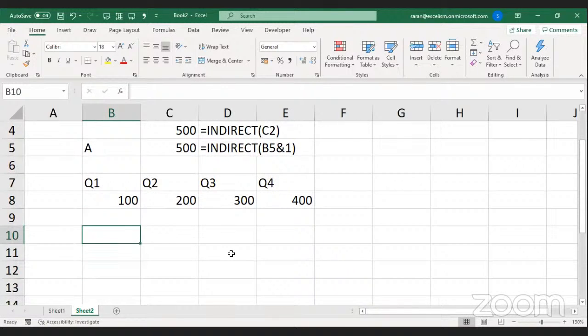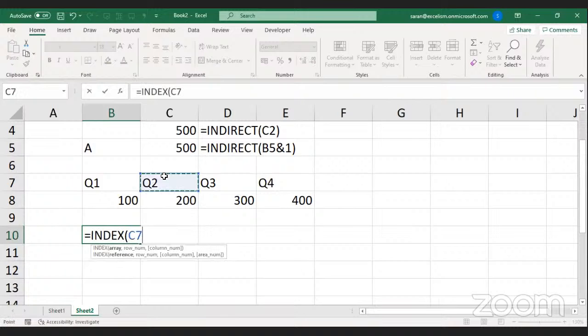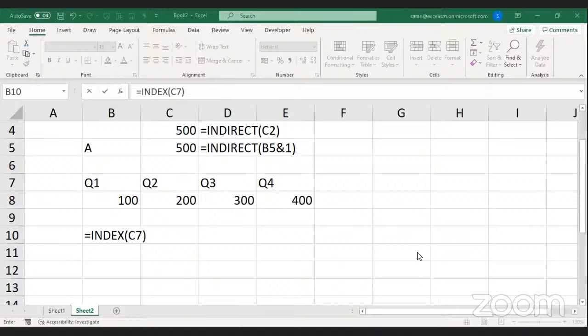Then, for example, if I want to take index, if I take this close bracket, could you please tell me what is the answer? Can anyone please tell what is the answer? Put it in the chat box. Q2 is the answer, is it? The value in the Q2 is the answer, because this Q2 is a text. Oh, I'm sorry.